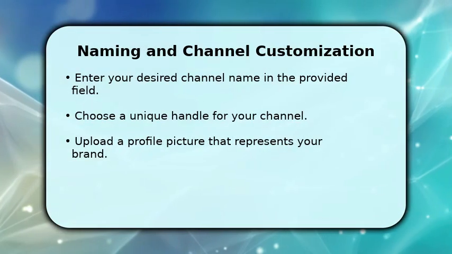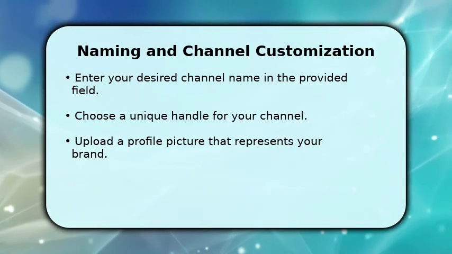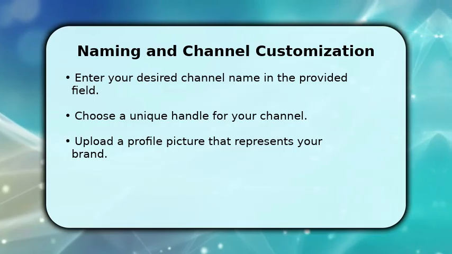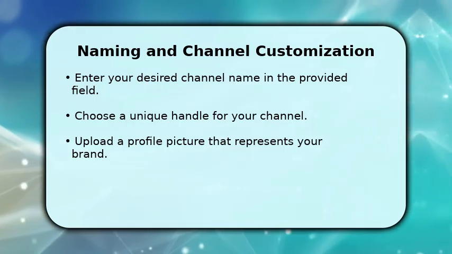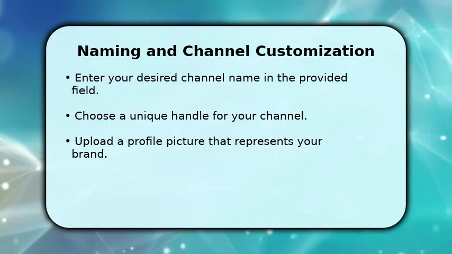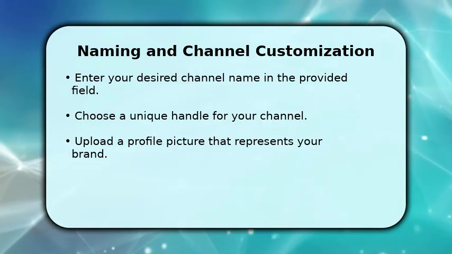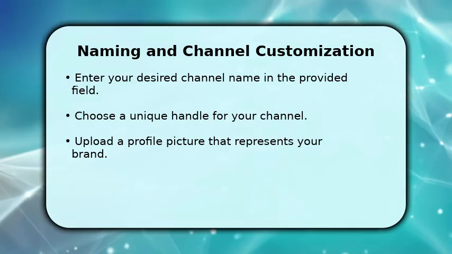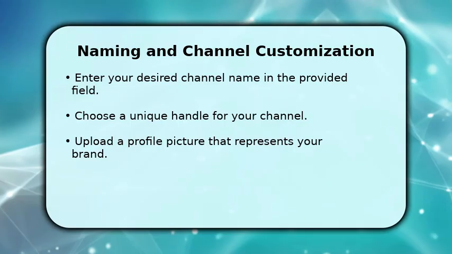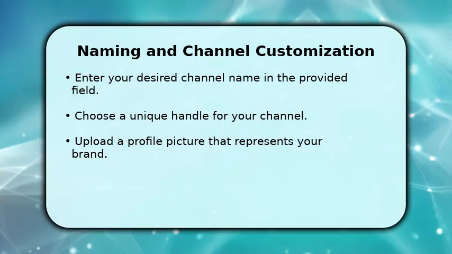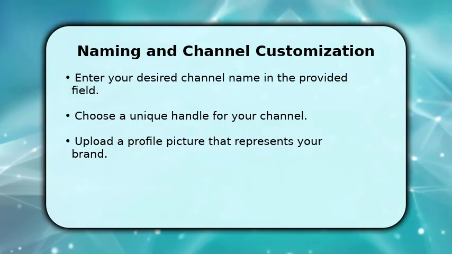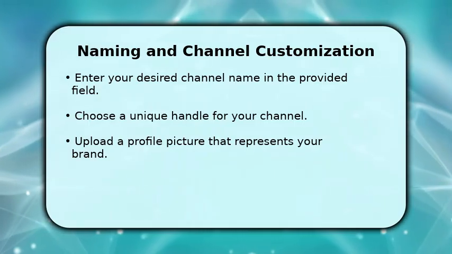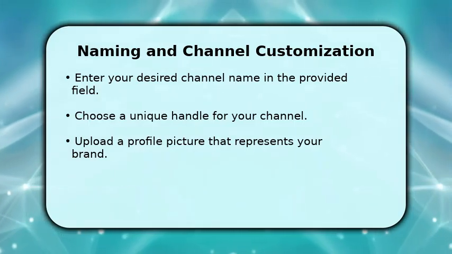Now, let's personalize your channel. You'll need to enter a unique and memorable channel name. Below that, select a distinctive handle, which acts as your channel's unique identifier. Don't forget to upload a clear and engaging profile picture. This is often the first visual impression viewers have. Finally, craft a concise yet informative channel description, telling potential subscribers what your content is all about. These steps are crucial for establishing your channel's identity.